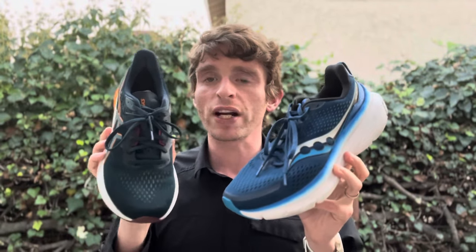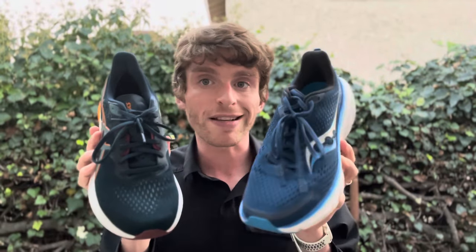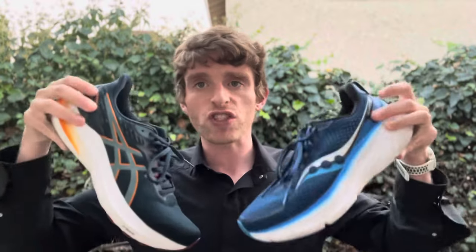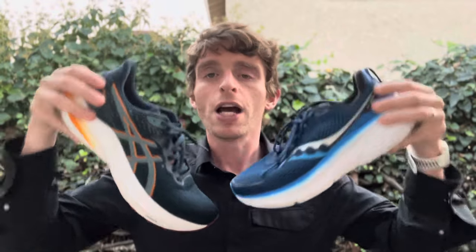The uppers are the last thing that are really, really different. The ASICS GT-2000 fits just a little bit more snug — I would actually call it a performance fit — and it feels really good for someone like me who likes lightweight trainers. The Guide 17 has a little bit more room: the forefoot's a little bit wider, midfoot's a little bit wider, and I locked the laces down a little but didn't have an issue. The heel counters are fairly similar, just a little bit more snug over in the ASICS. There's a little more flexibility in the Guide, but they're both fairly stiff. Both have a ton of padding in the heel counters, so if you're sensitive you should be okay.